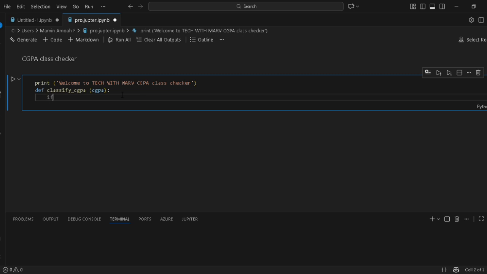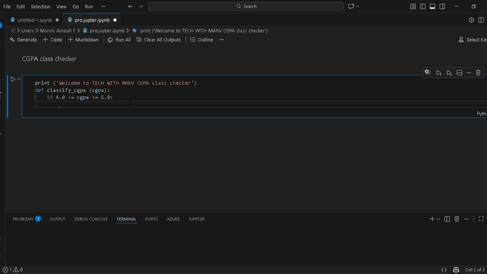If, assuming our CGPA ranges from say 0.0 to 5.0, so if 4.0, that's a floating point number, is less than or equal to our CGPA, is less than or equal to 5.0, then this function should return to us a first class.